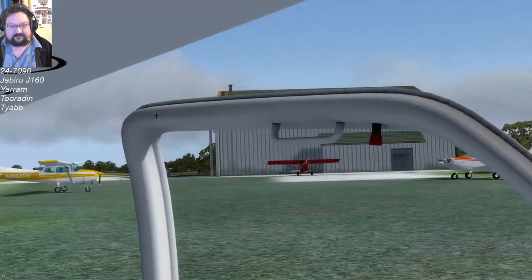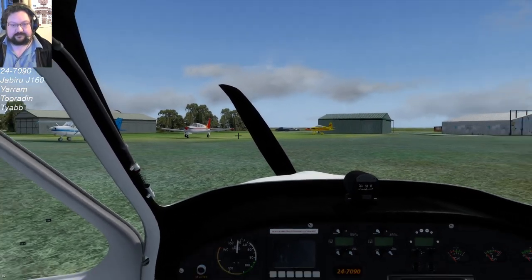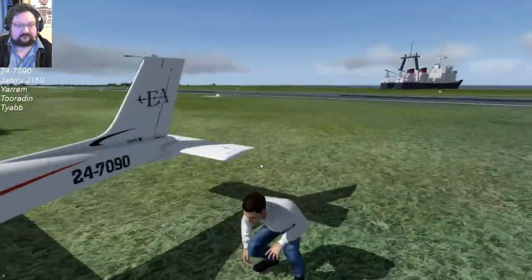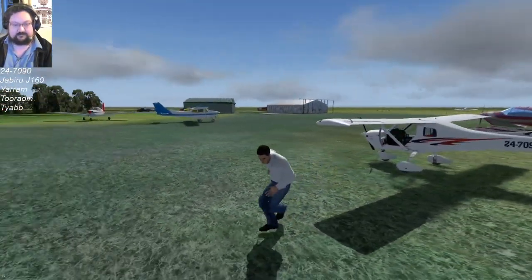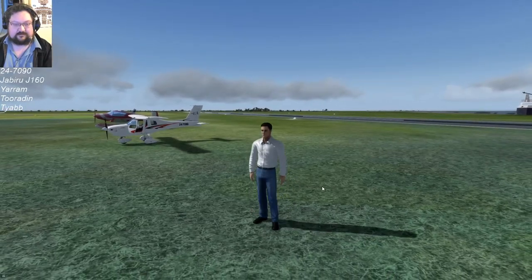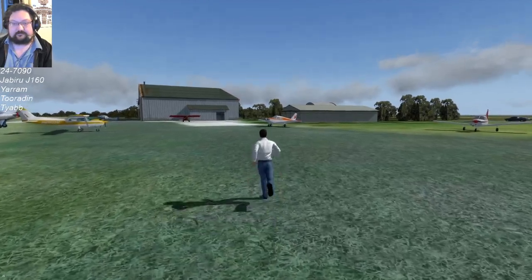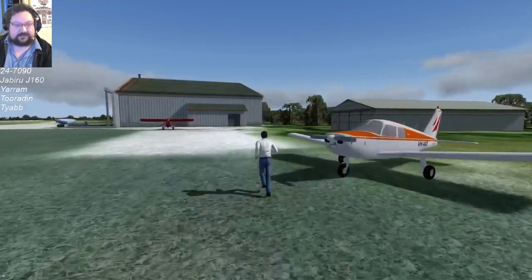Where's the cafe? Is it up there? It's Sunday, it's probably not even open. Oh well. Let's jump out so we can say that we touched Tooradin. Yeah. Why is it moving? Ah, the good old 172. Not a bad choice of an aircraft.